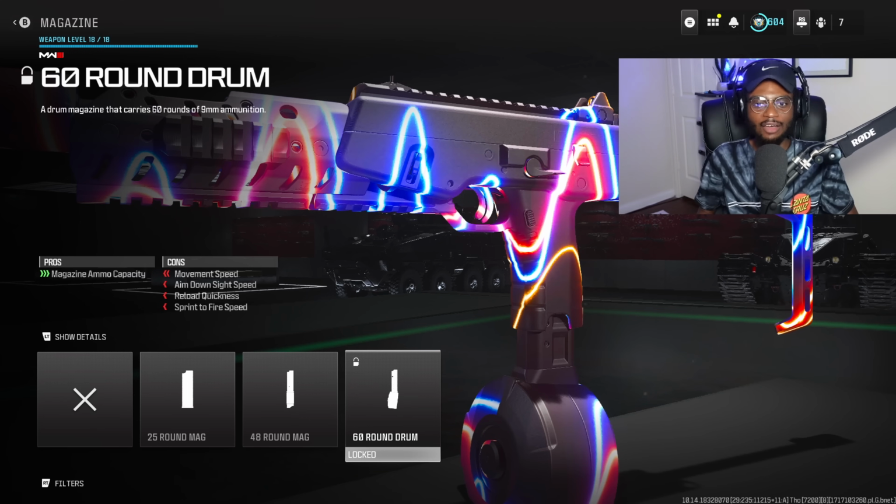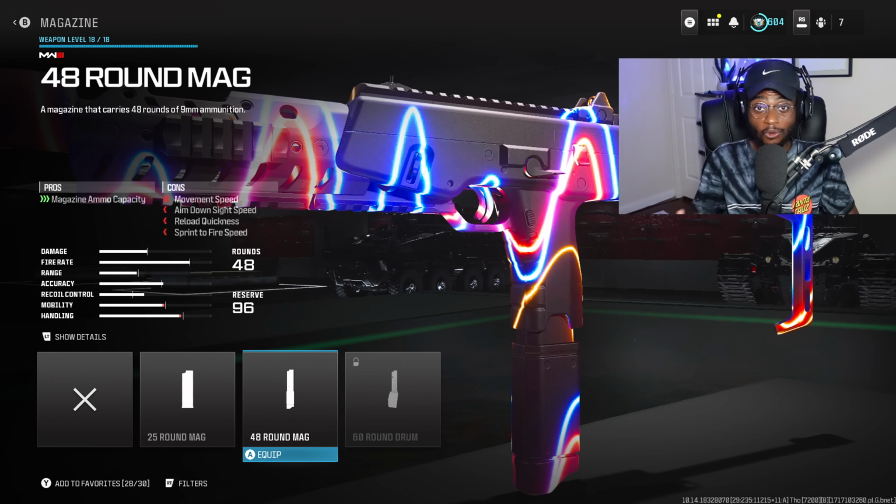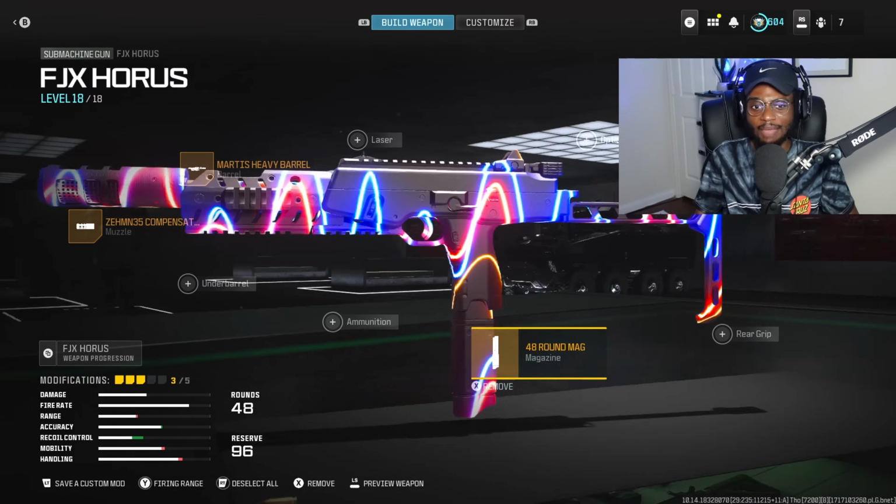Sometimes the 60 round is going to be locked. There's a current glitch going on in this game. It was locked when this weapon was first released. It's now happening again, unfortunately. So the 48 round is going to be a good choice. I'd run this over the 60 anyway, so we're not going to be slowing down the aim down sight speed. This is going to be a submachine gun for that matter.